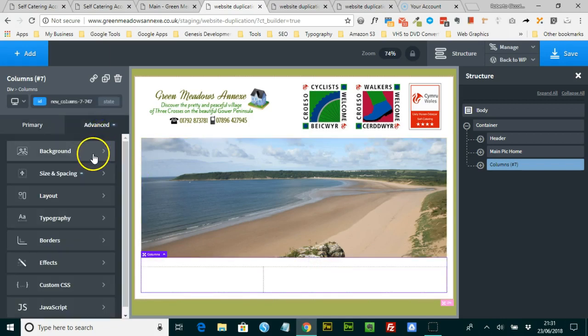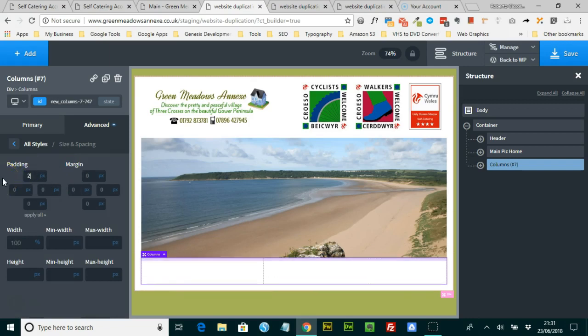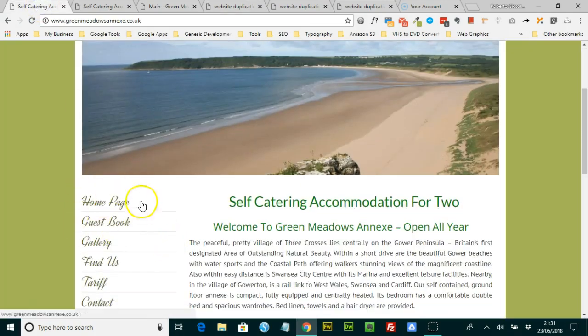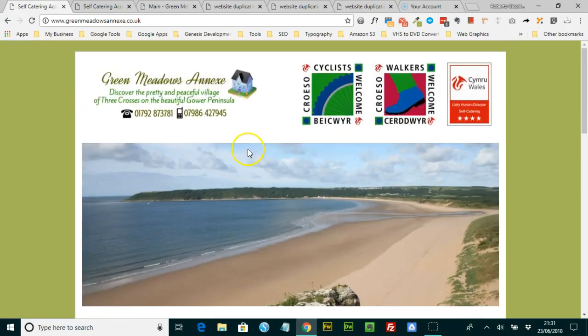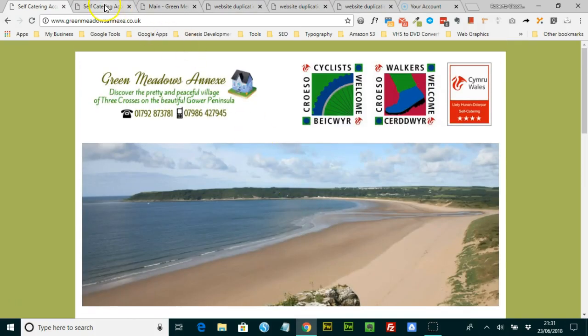Okay, I am a perfectionist, so 25. Inside these two columns we have to add the sidebar menu and the content on the right hand side.